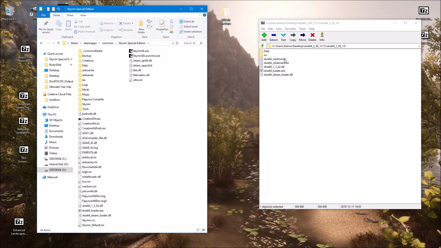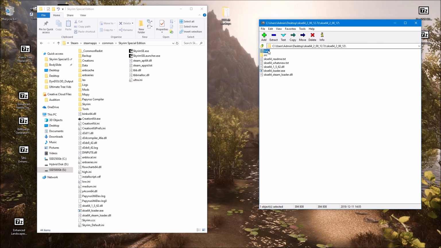So this is quite simple. All we need to do is highlight the data folder and also the two .dll files, which is those two there, and also the .exe file. The other ones are just text files, and we don't actually need the src folder.